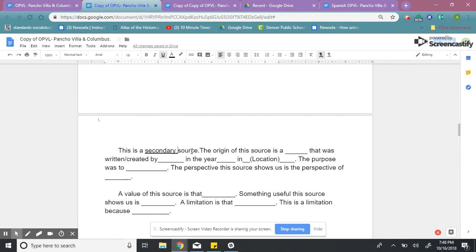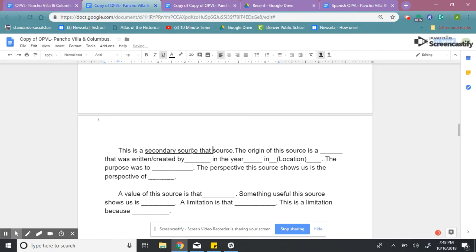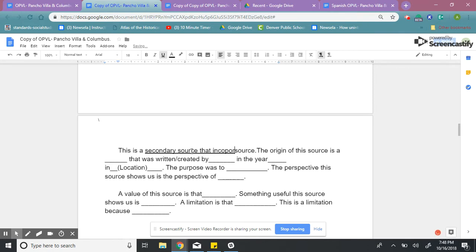So let's go ahead and say that. So this is a secondary source that incorporates primary sources.